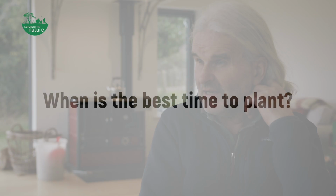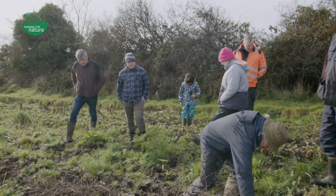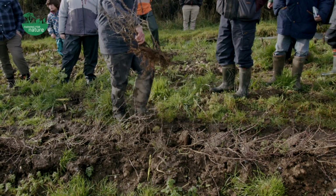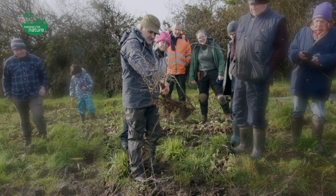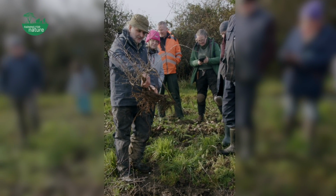If you're not quite ready to plant, or if you purchase early in the dormant season, it's very prudent to heel them in. So basically you make a trench, you heel them in at a 45-degree angle, and that's your cold store, we call it, outdoors. I dug my little trench, I put in my plants, and my plants are sitting there since the roots are still moist. Soil is attached to the roots, and they've been sitting there since October, November, whenever they were available, for that period of time.